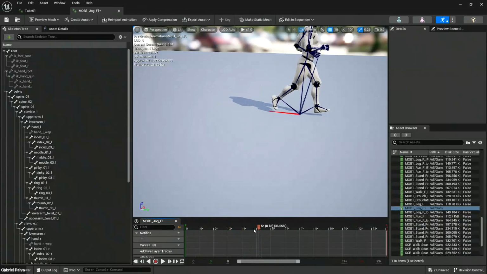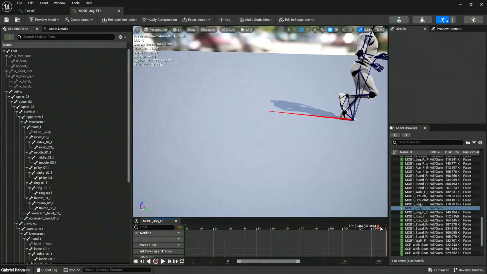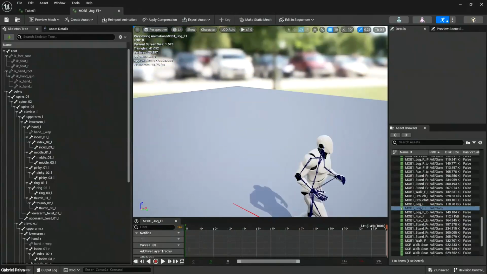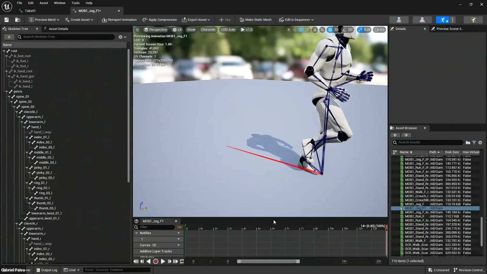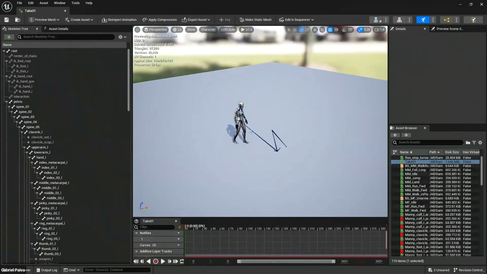And that is going to be a lot easier to use in your actual level, because the pivot is going to be right under the start of the animation. Or maybe you want it to be at the end of the animation. That's also a particularity that you may want, right? So here is the way of achieving that. Now, in the case of this animation, we have the issue that the root motion is wrong, and we're not going to be able to do that from here.